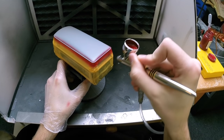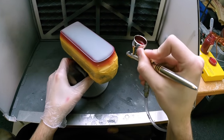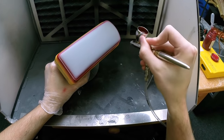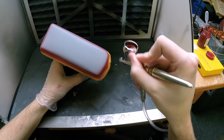If you paint away from the masking, you will not fill it up as much and decrease that border a lot. Now, it's not always possible to do that, so just be sure to go in thin coats and not cover it too quickly with a heavy coat, because that will also ruin it and create a rugged edge.